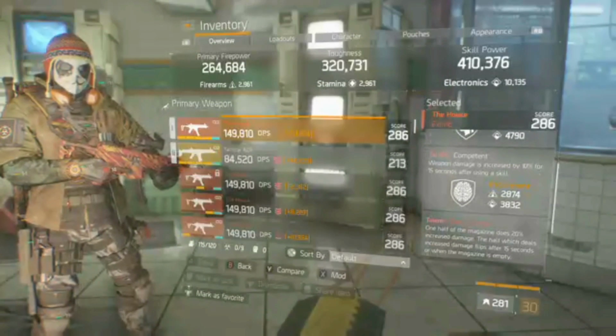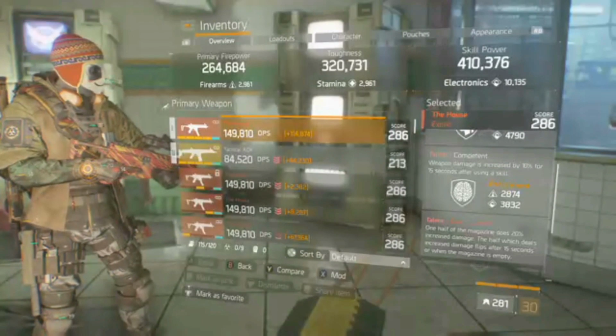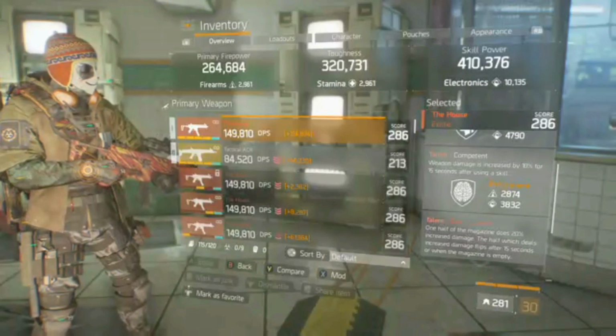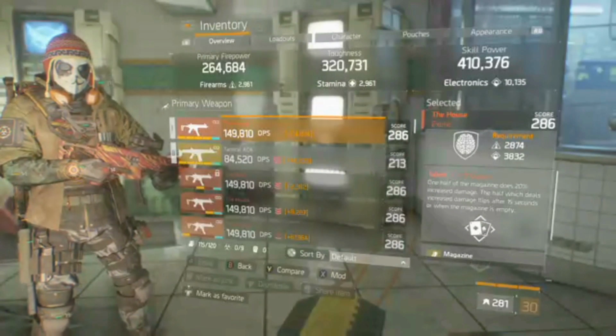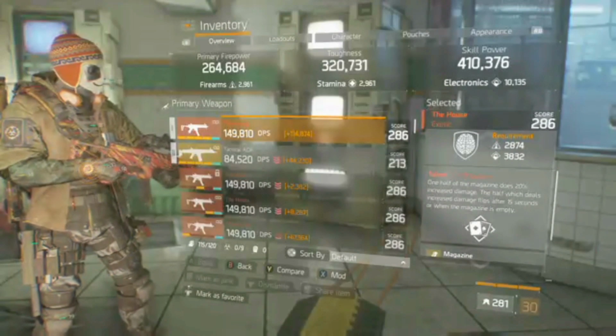My second talent on the House is Competent, which is: weapon damage is increased by 10% for 15 seconds after using a skill. And the baked-in exotic talent is Card Counter, which is: one half of the magazine does 20% increased damage, and the half which deals increased damage flips after 15 seconds or when the magazine is empty.